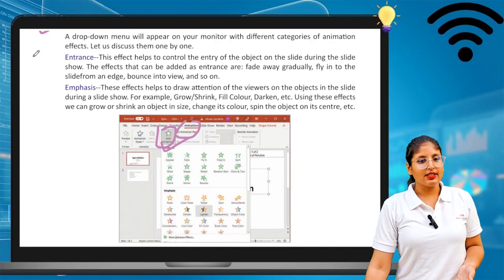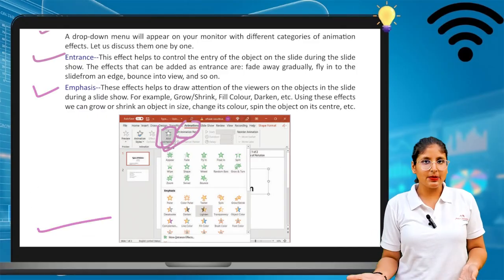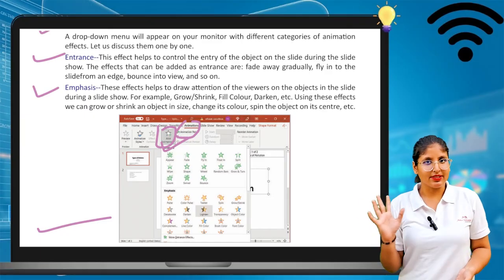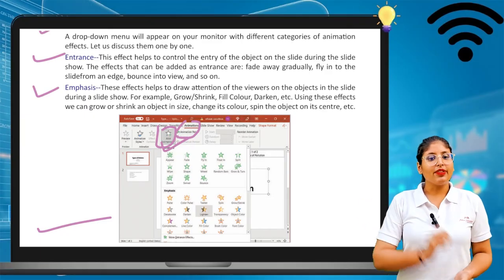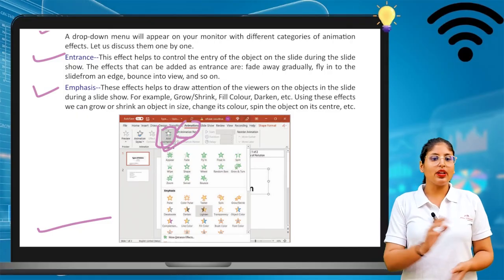First is entrance. Entrance, emphasis, exit, motion path. What are all these things? Starting with entrance. These effects help us control the entry of objects on the slide during the show.